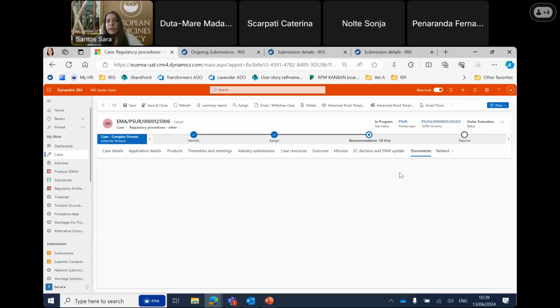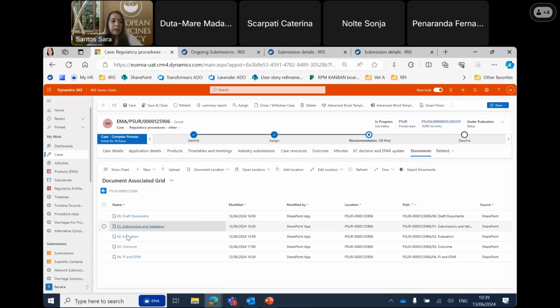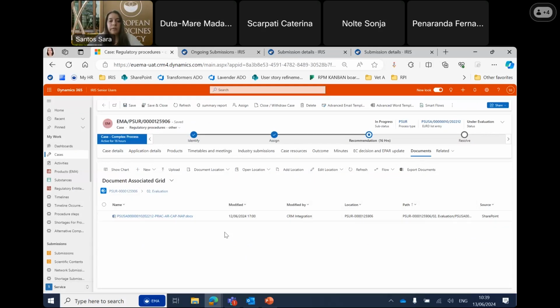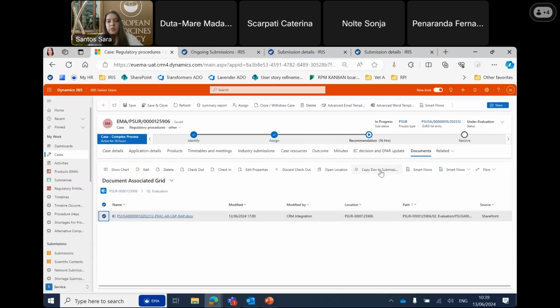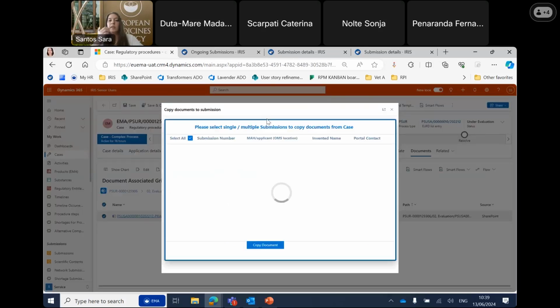If I go into my internal system, and let's say we have the preliminary assessment report ready for your review. So what we do is we will share the documents with the relevant marketing authorization holders. And here's something new that we've developed is the option to select or to share the documents either to all the marketing authorization holders or to a specific marketing authorization holder if that's the case. So in this case, I'll share it with the one which I'm contact person for.